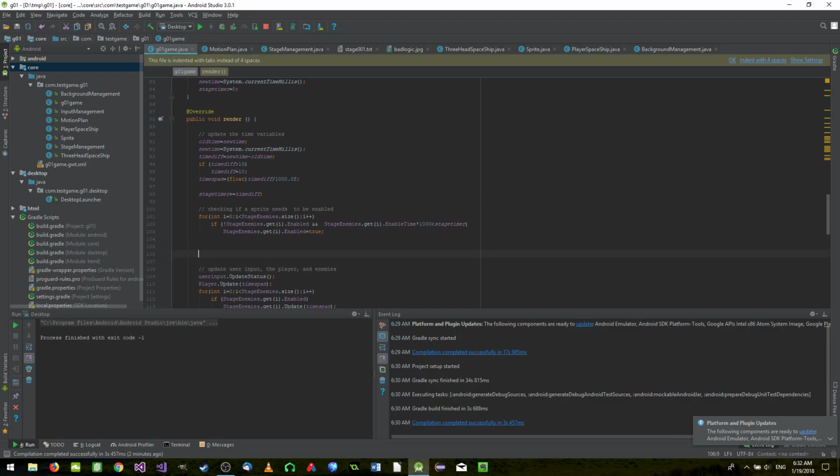Now here we update user input, the player and enemies. Before that we will say: remove enemies who are beyond the display. So I will add something like this: for int i equals stageEnemies.size minus 1, and i is greater than 0, and i minus minus.